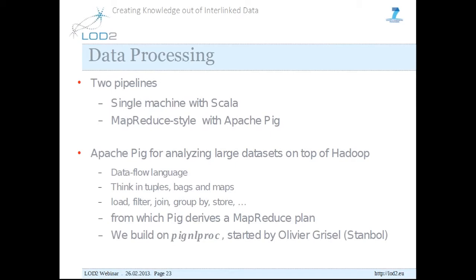We created our pipeline on top of something that Olivier Grisel from Apache Istanbul started, called Pignlproc. And we have now our own branch, and we're continuing developing on that to compute all of our statistics using this code base.